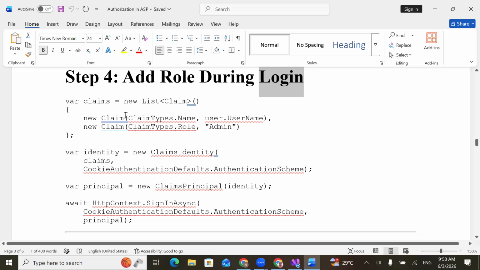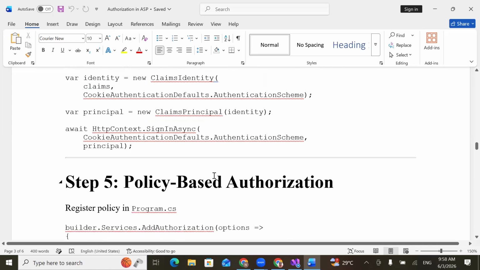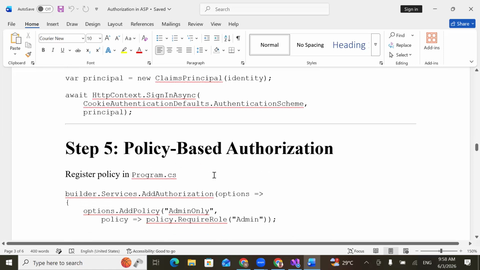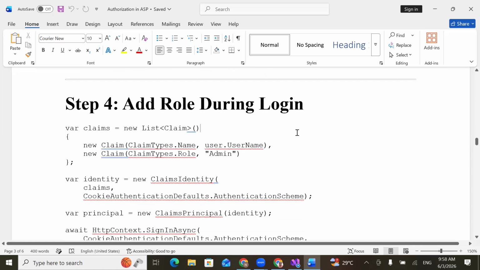You want to put it into the seed data? This is only for the seed data. We need to create claims, and then after login, we need to get access. Add role during login. How do I need to add?